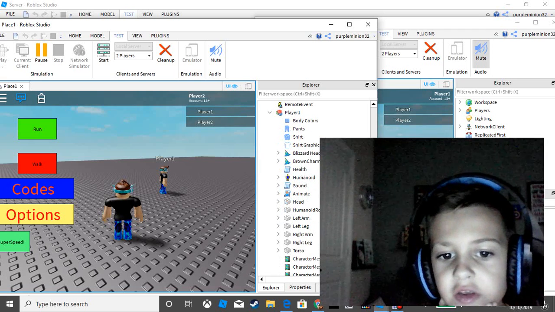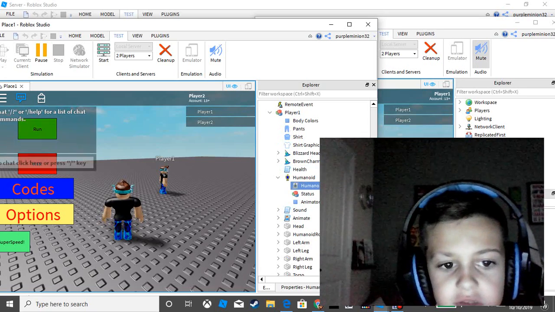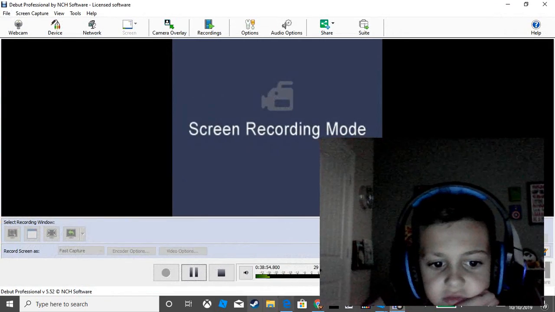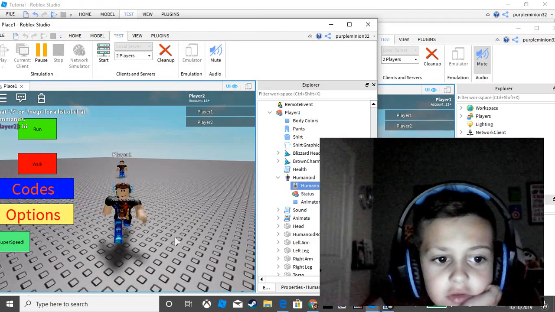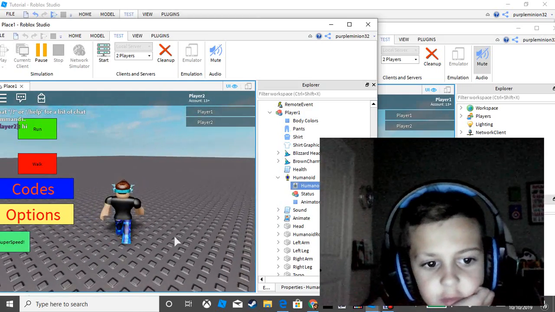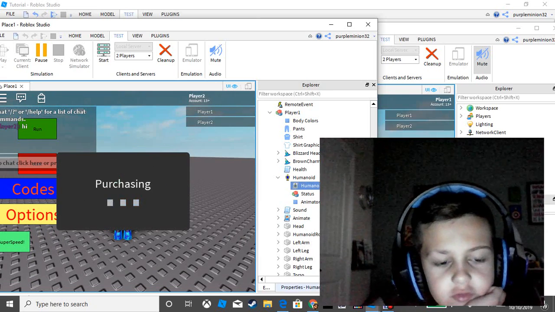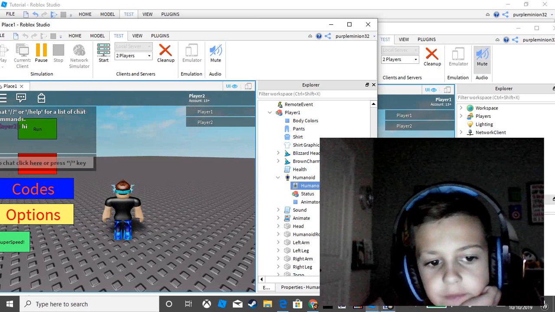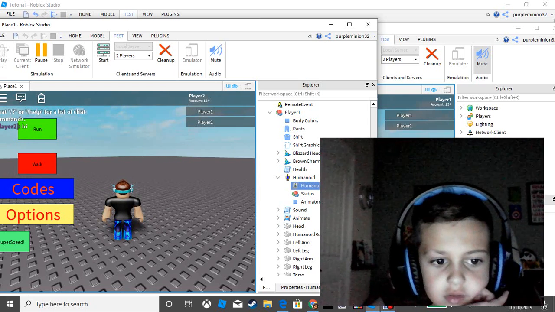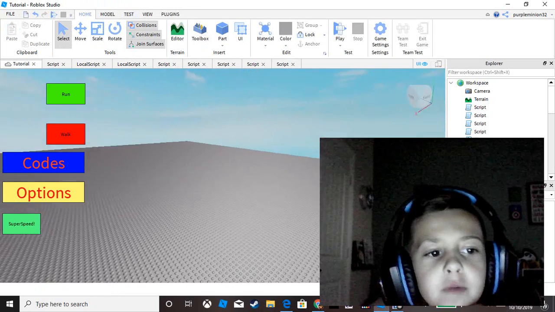So then it spawned the humanoid in the players. So a humanoid description. Here, maybe I should fix this. Is this better now? Then it's walking like it's supposed to be. So I'm going to purchase it. Then I'm going to, where is it? So then I continue to clean up.